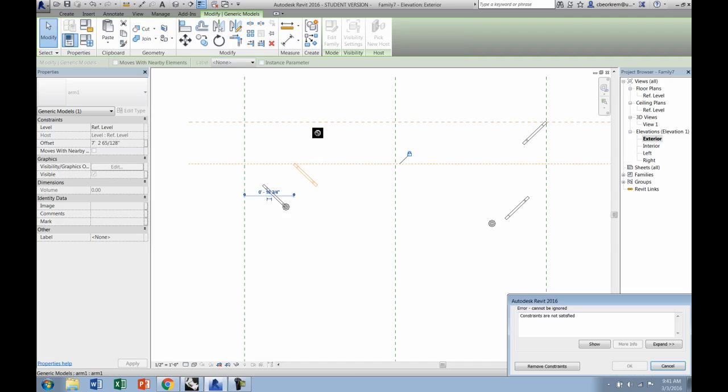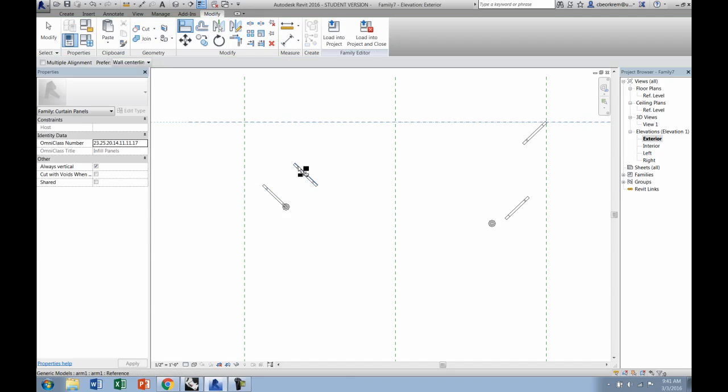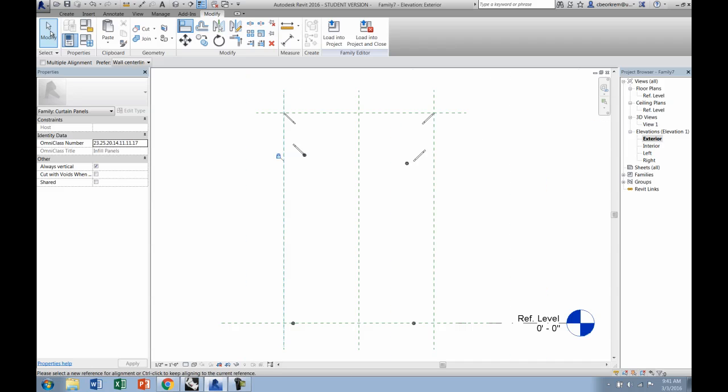So just to give you a sense, I can pull that off, hit remove constraints. Now I'll hit the align button, hit that face, and there you can see it's allowing me to select the correct reference line. And I'm going to snap those there. Same goes for these 2, which now belong down in these quadrants. There we go, and that one obviously needs to go over here. So there to there. Lock. Select the face and then lock, and this one. So you're trying to get each of these going to the appropriate quadrant and snap to them.